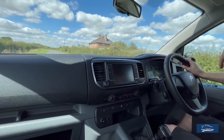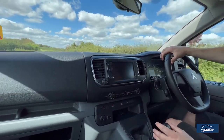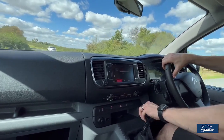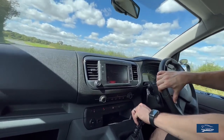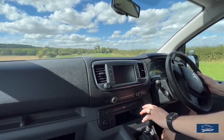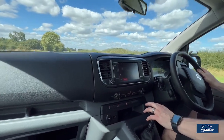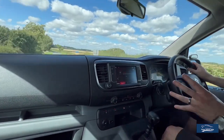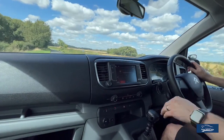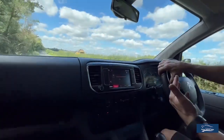We've put a set of alloys on it, which we had in stock. They're not brand new, but it's got a pair of brand new tyres on the front. And the tyres are all matching, so the tyres match all round, brand new tyres on the front. I also had a spare little splitter for the front sitting around, so I'll put that on as well, just to help the look. But as I said, it came in part exchange, so it's not the usual van that we would offer in terms of our PVS Sportline, hence why we haven't done that.